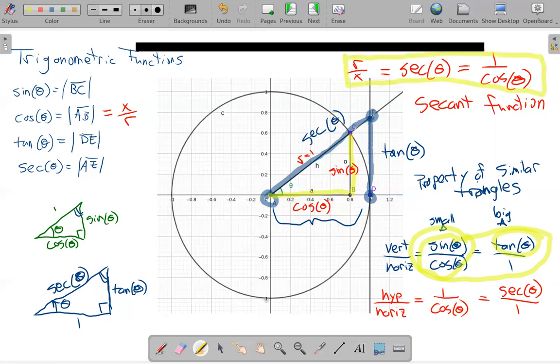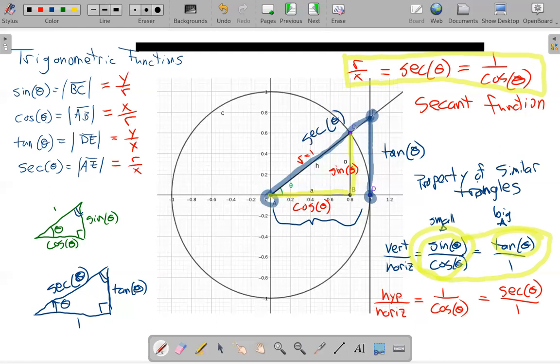All right, so we're going to take this just a little bit farther. So reminder about what the sine means. It is the y value divided by the radius on any circle. The tangent is the y value divided by the x value. And now we know that the secant is the radius divided by the x value, which is the flip of the cosine, 1 over the cosine, the reciprocal of the cosine.